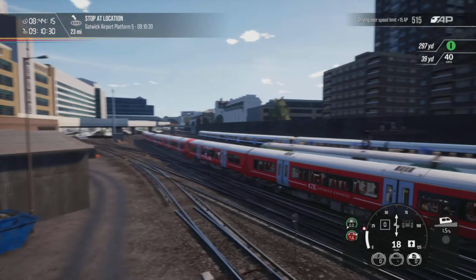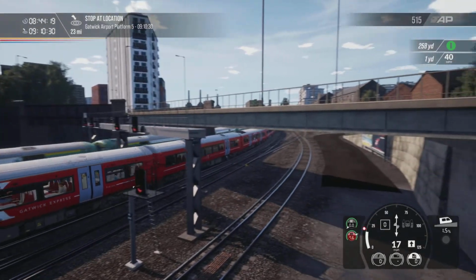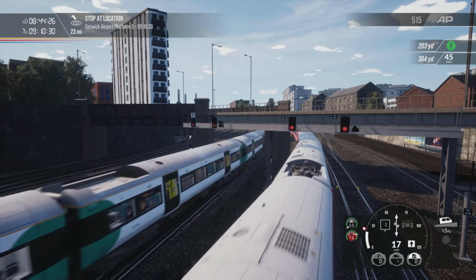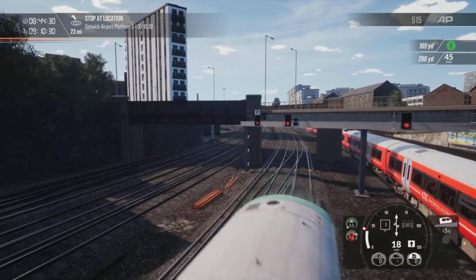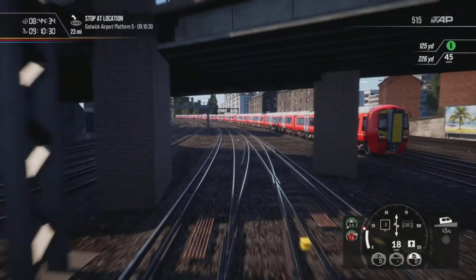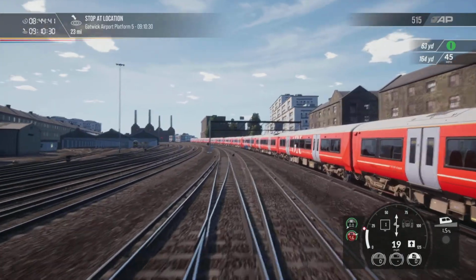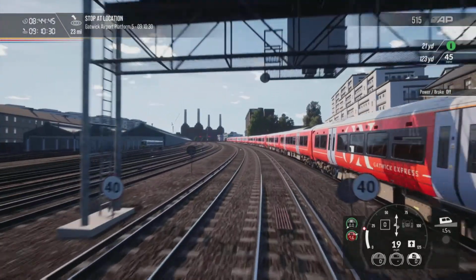Looking back at Victoria, loads of train activity. This route is crazy busy, absolutely nuts. There are something ridiculous like 1,400 services in total, I think about 1,200 or 1,000 of which all use the 377. I mean, it's crazy. But it's beautiful. Oh look, Battersea Power Station, awesome. Let's turn that down, a little bit less power.